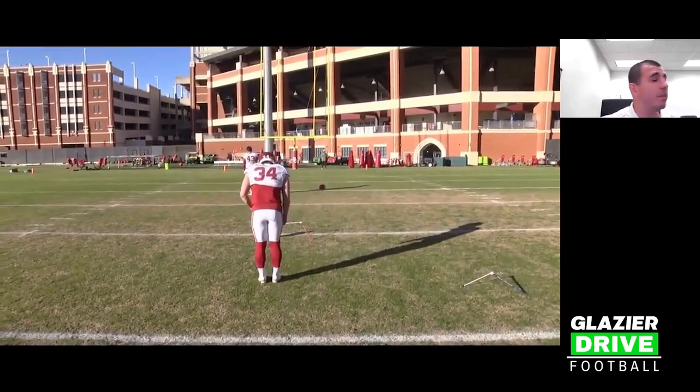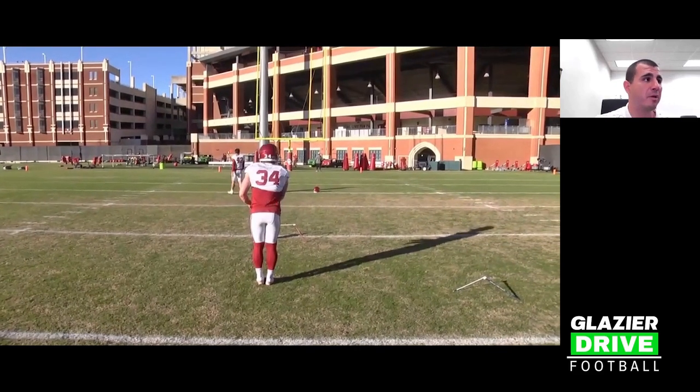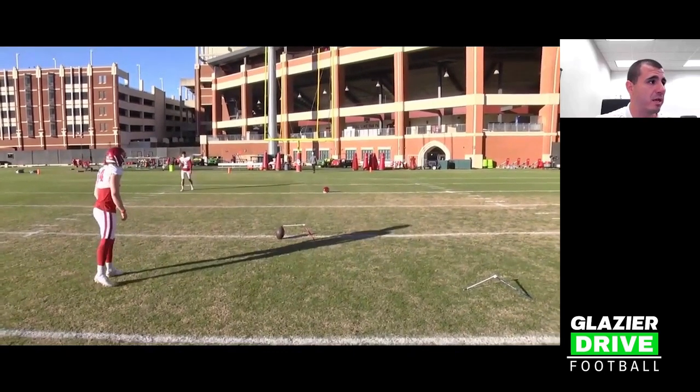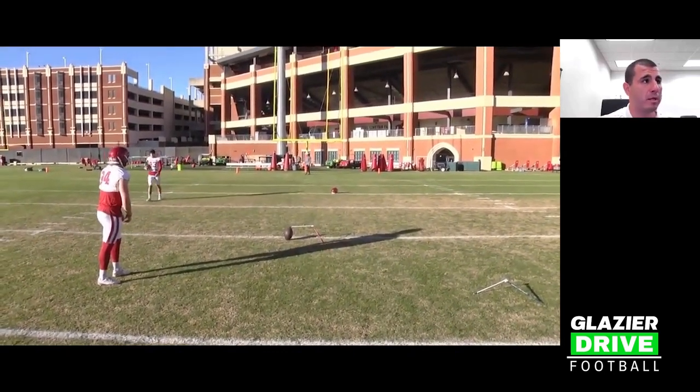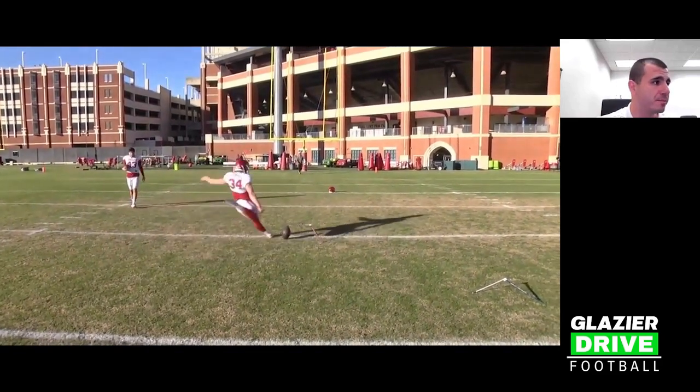And the very hard thing about kicking is, you can get away with some mistakes and it will work out just because it times up. But again, we're really trying to get these guys to understand, hey, room for error. We don't need to hit this big, pretty A ball all the time. We just got to be consistent and get that thing through the goalpost. There's no style points. 3 points is 3 points. Help us win some games.